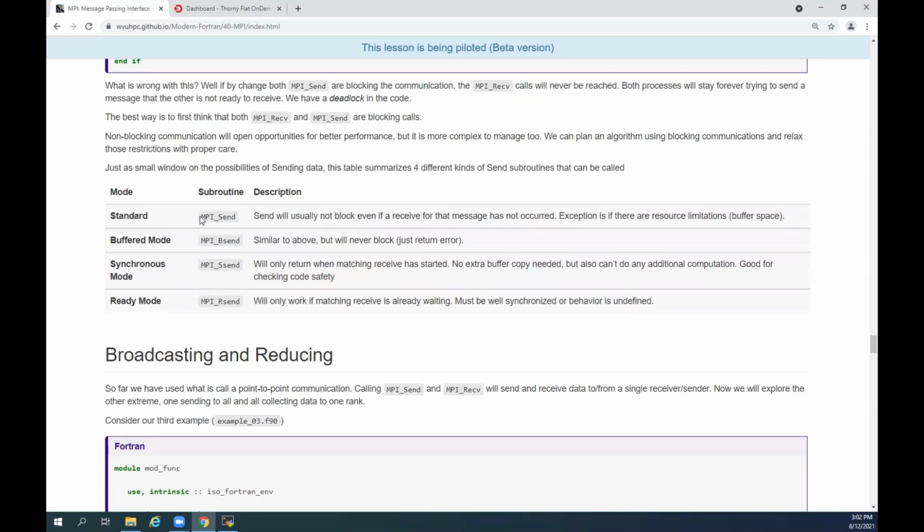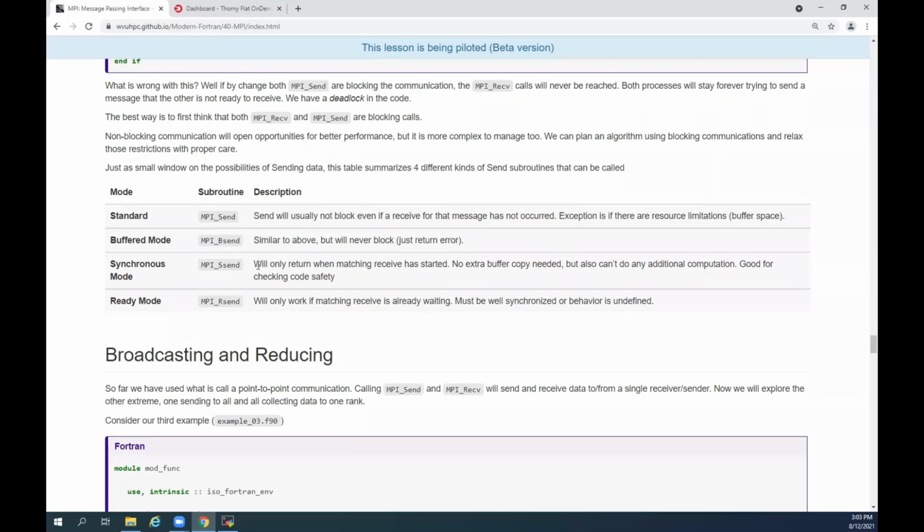The case that we use here, MPI send, will not block the execution, except if the buffer space is not enough, so it will be stuck there waiting for the data to move on from the buffer. It will copy data by chunks. This other one will always try to send the entire data into the buffer. Otherwise, it will fail. It will not split or chunk the data. It will just fail.